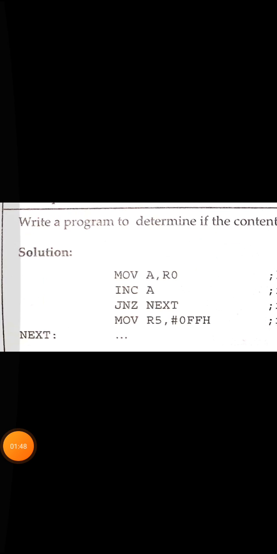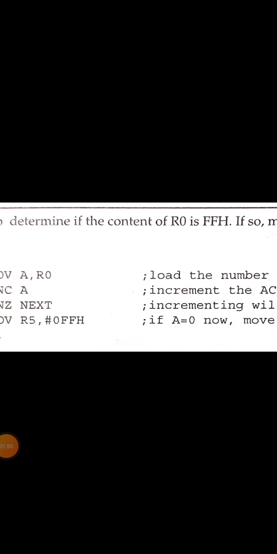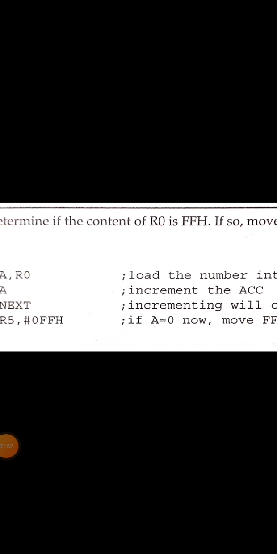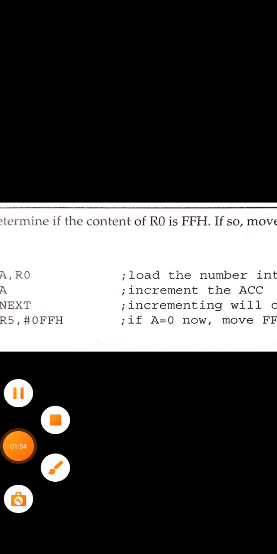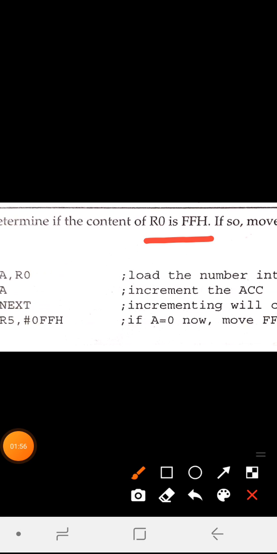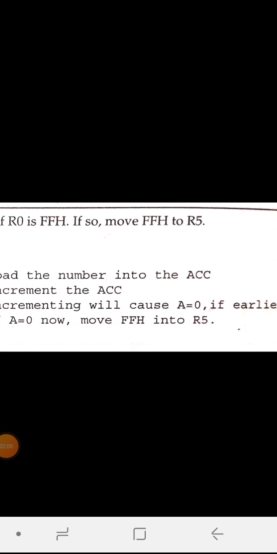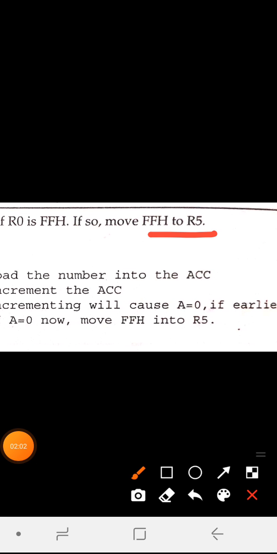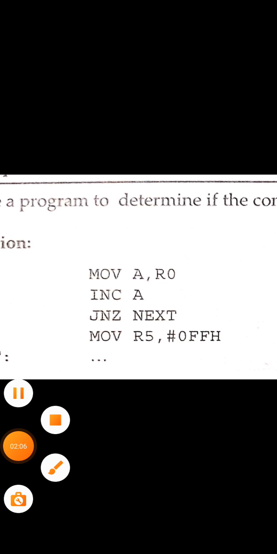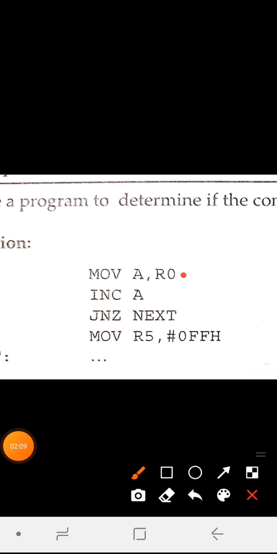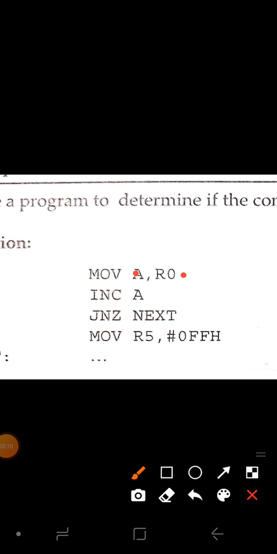So we will go with an example which is used to determine what is the content present in R0. If the content present in R0 is FFH, then we will be moving that FFH to R5. So now you can see here we are loading the content present in R0 to A. Now we have to check out whether the content in R0 is FF or not.